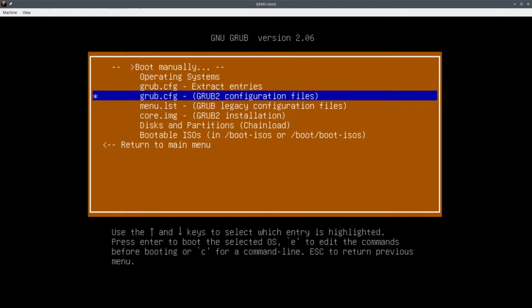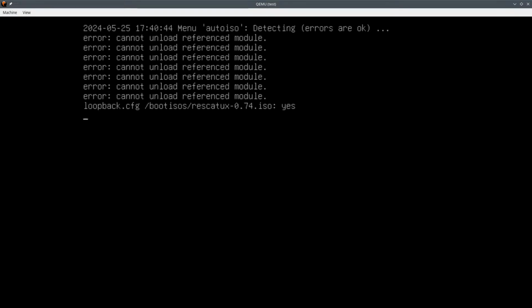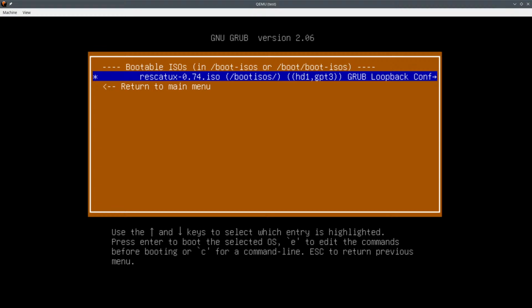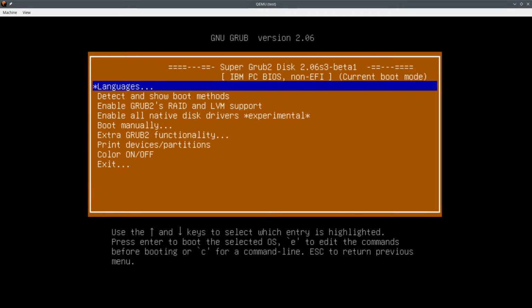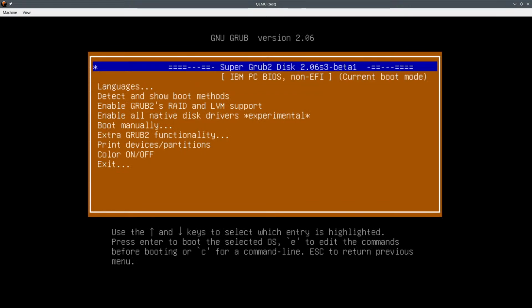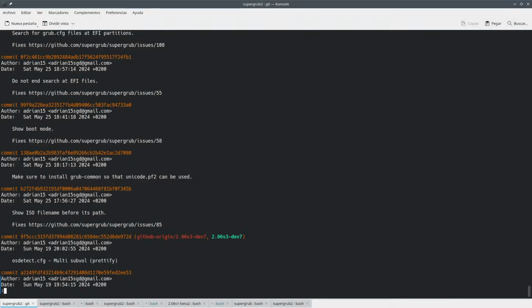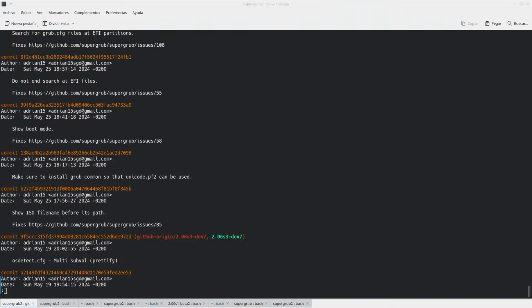And the thing is if you search bootable ISOs, now it shows first the image, the ISOs thing here. There's this current boot mode thing. Yeah, let's see the other one, which is the usual one.